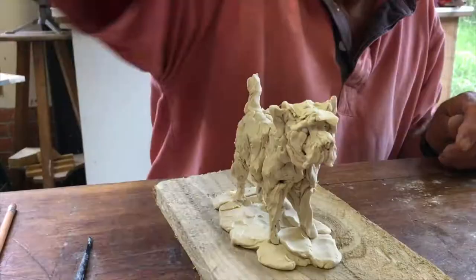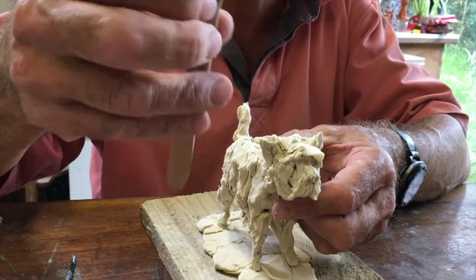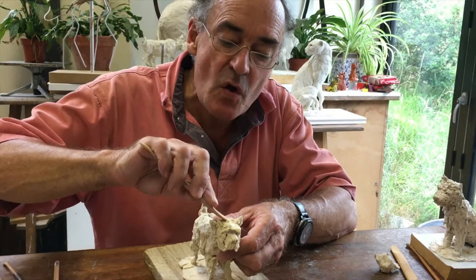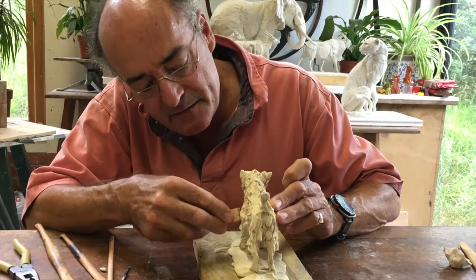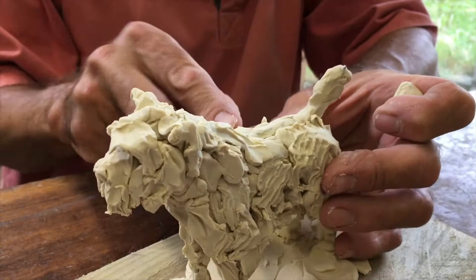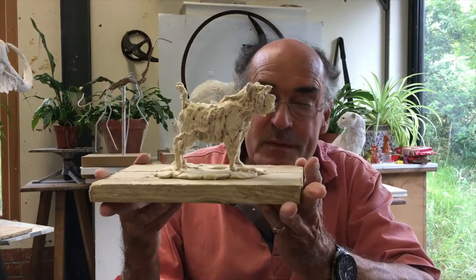Now you can get these little wooden tools or plastic equivalents of them from Southwest Industrial Plasters or off Amazon, and they are quite useful, particularly these ones with a little serrated or toothed fronts, because they give quite a good little sort of hairy dog type effect. It may not be perfect, but it gives you an idea as to how to go about it.